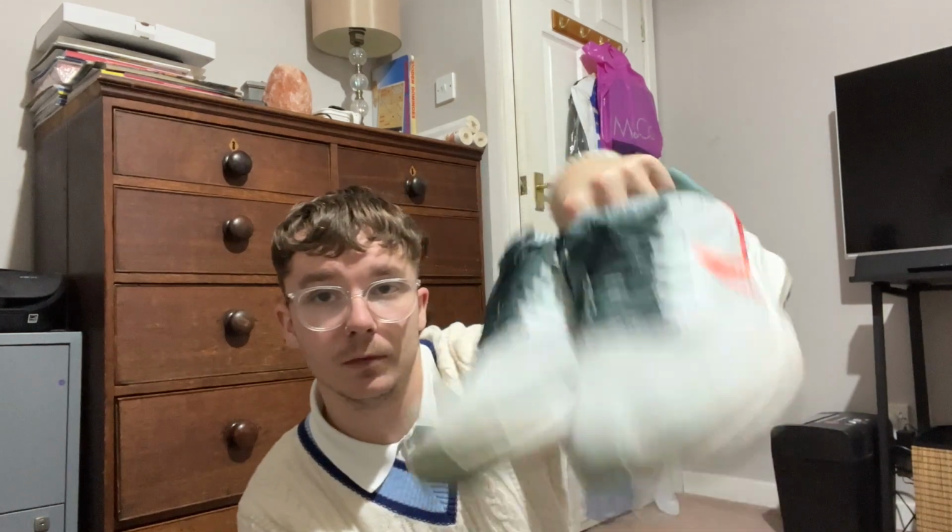I'm not capable of it, but I could run a marathon in these, and I'm sure my feet would still be in decent shape. I don't know why I'm giving that much faith in these trainers, but what I'm saying is I can do a 10k in these and still have really comfortable feet afterwards, whereas those, it was more my shins, it would give me shin splints. These are just really comfortable, really lightweight, washable, and I really like the colours of them too.